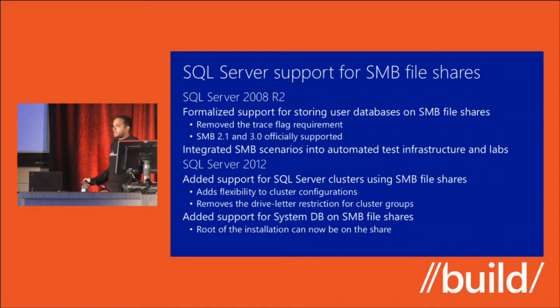have the drive letter, because this has been a consistent problem when you host a lot of disks, or when you access a lot of storage. The 26 drive letter limitation becomes a problem. So now you can straight away access your UNC paths, and you can even host your root DB root on SMB file shares. And the system DB and all your databases can be on file shares now.